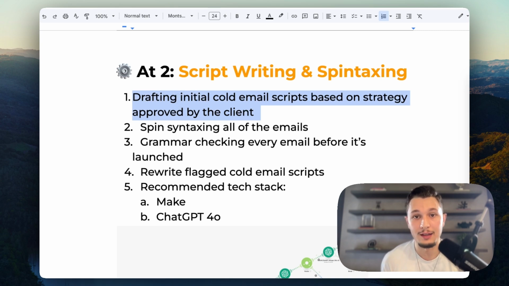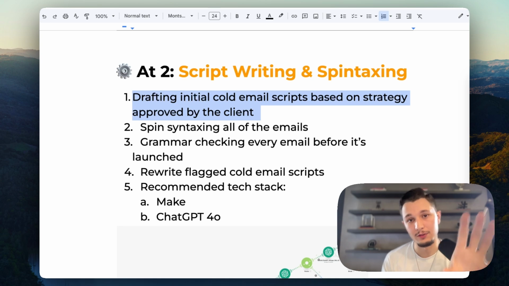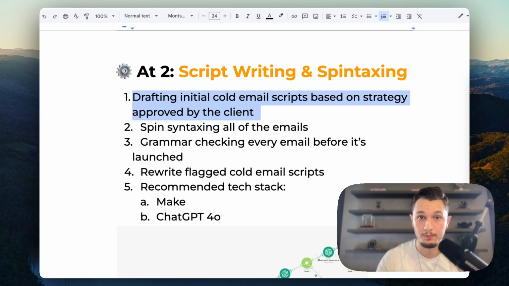This is in our case as a cold email agency. Whenever we want to generate scripts for the clients, we don't just go in and write them from scratch. We have our own AI that was trained with previous scripts that we wrote, and it was fine-tuned to the type of scripts that we like. Then it takes the strategy call transcript and the strategy document that we created for the strategy call, and it writes all of the scripts. From there, all we do is a quick human check, and we send it to the client for approval, and then we're ready to launch.